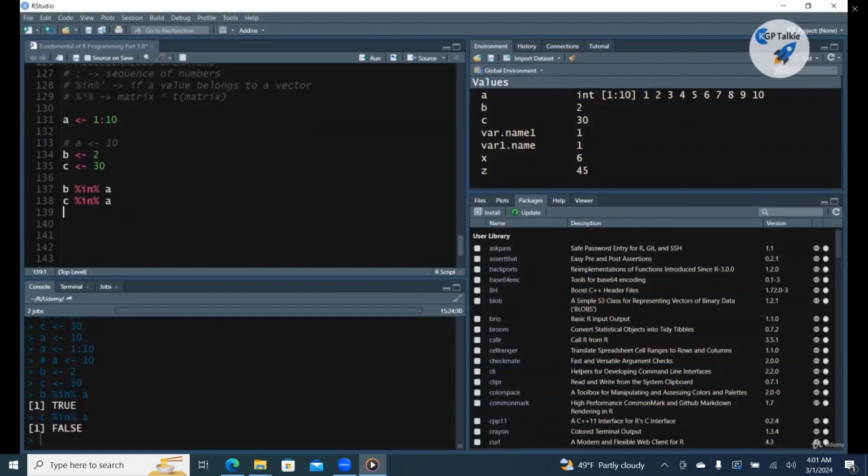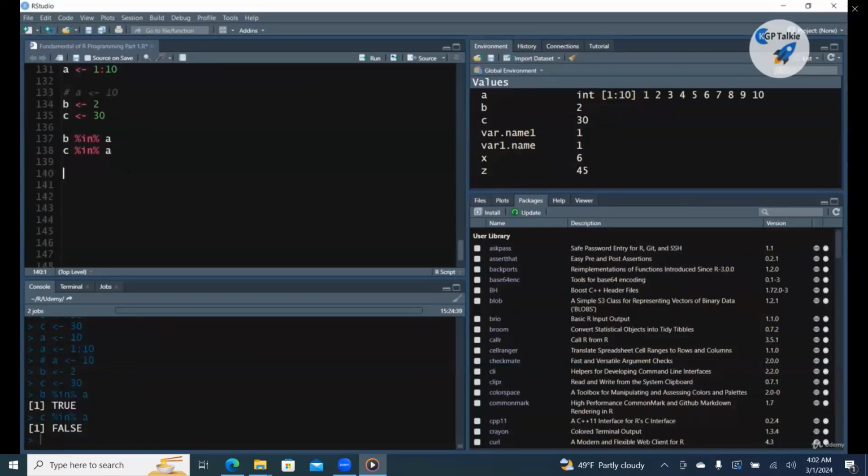And the other operator which we have is to multiply a matrix by its transpose. So let's go ahead and create the matrix first. For creation of a matrix, I'm going to do here M1 equal to, and if you remember, I have shown you c is used for vector generation.